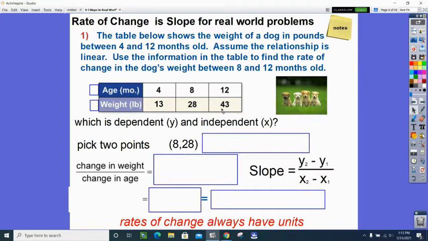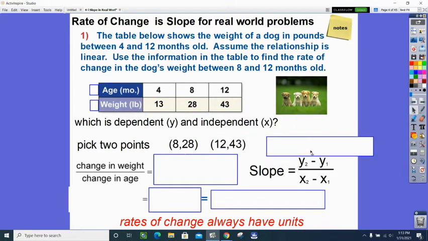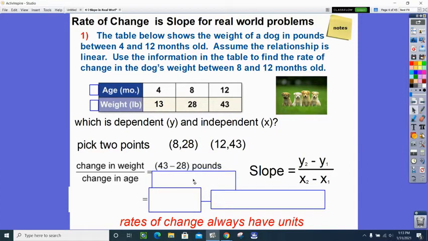Okay, so you're going to pick 2 points. And in this case, we're picking (8, 28) and (12, 43), because we want to find this rate of change. How is the puppy growing? What's happening to his weight as he gets older? I mean, that's the question we're asking. So his change in weight in these 2 points in time would be y minus y. Remember to leapfrog over the x's. The top of the slope formula is to take a y minus the y. And I would write it 43 minus 28. And I'm going to remember this is pounds. That's my unit for the y's, right?